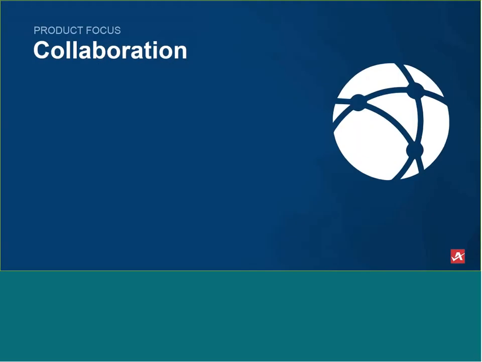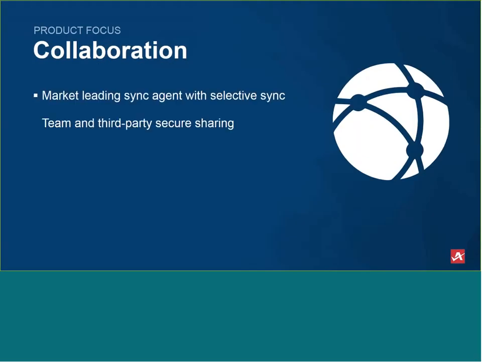So Workplace Server is really about 2 main pillars. Collaboration, right? So we need to have that market-leading agent syncing and communicating, okay? And that's really the basis of our technology, keeping everything up to date and collaborated across the business. You'll be able to share both internally and externally, and we have to be able to document and notify, right? And we have to know when changes are made.